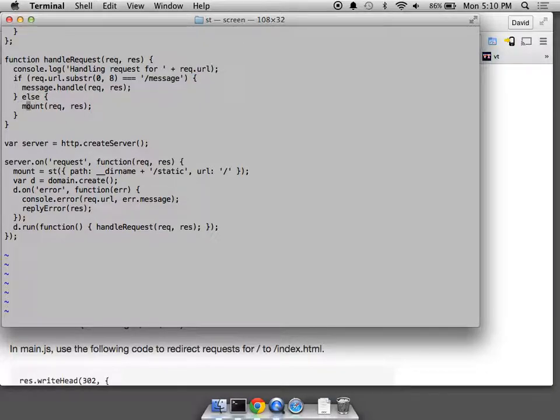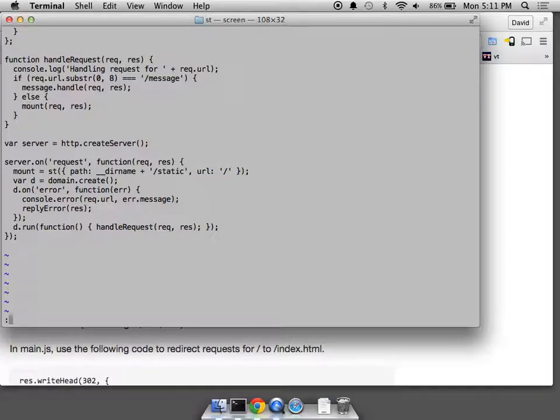See, it's like it's the file system that's mounted. It's like mounting a file system that contains that static content. I think that's where they get the word mount from. So basically, this is the file system location. This is the folder location in the file system. The current directory plus /static. So everything that's in that static folder under our current directory will be handled for requests starting with the root.